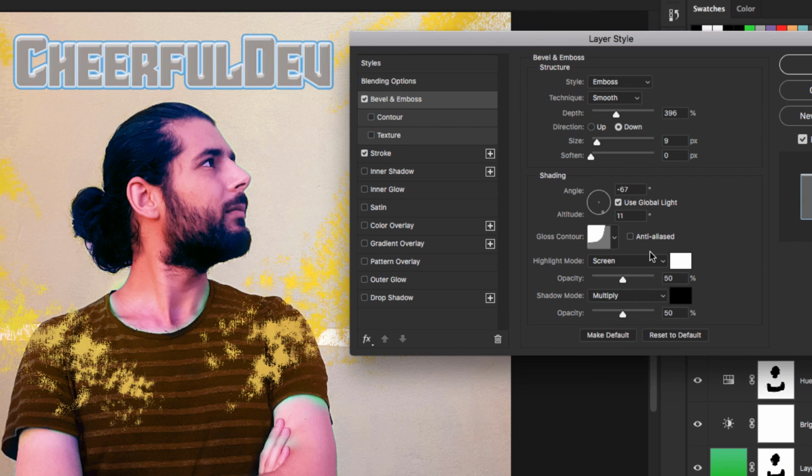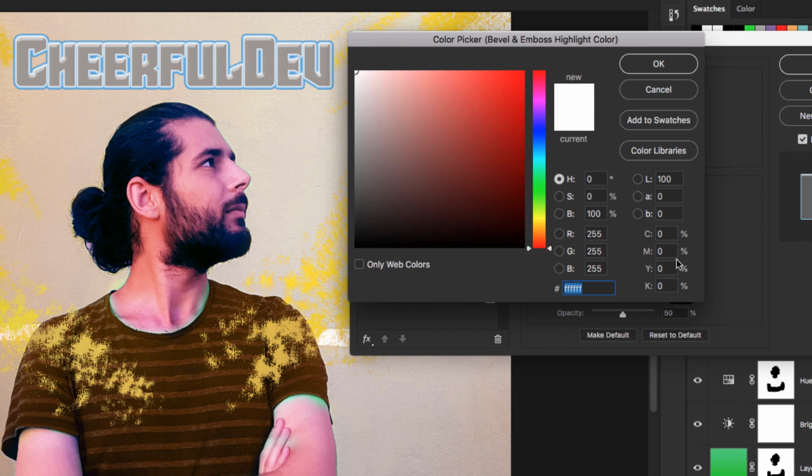This looks good. And here we have the highlight mode. Of course we know the highlight mode and the shadow mode are blending options for those layers. Here we have two options. We have this yellow one. If I switch it, as you can see, we have this red line on our text. You will notice them if I move this. You can see them here.